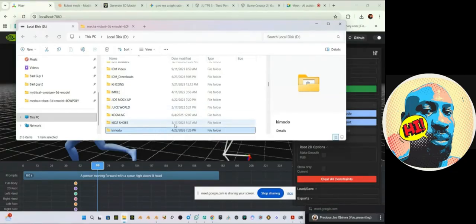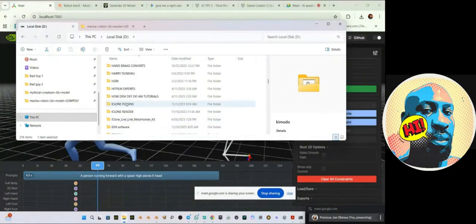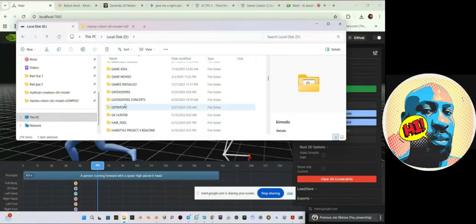But I will show you something that can be easier, that can save us a lot of stress. Let me show you that. That one is ComfyUI. ComfyUI is for when you don't want to be going online to do all these things like Tripo 3D, you don't want to pay for it, and you want to use the image to generate your 3D mesh yourself on your system. ComfyUI is the thing that can do it for you, but you have to have a very powerful GPU. You want at least a minimum of 8 gig or 12 gig to be safe, because ComfyUI drains a lot of GPU. But let me show you ComfyUI.